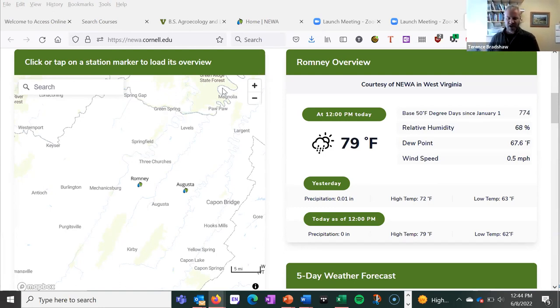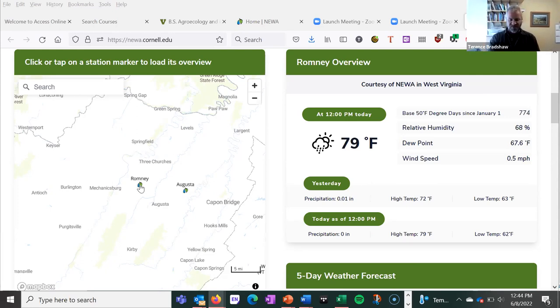One properly timed spray, or even using the data to not apply a spray, covers the cost of these stations. The stations last, they say, 5 years. If you replace a few parts and a battery here and there, I've kept them going 7 to 10 years. Spread that cost over that time, and you're looking at $200 or $300 a year to have an awesome set of information that's available on your phone, backed up by extension from Cornell to West Virginia to Vermont, and we're all part of this network.